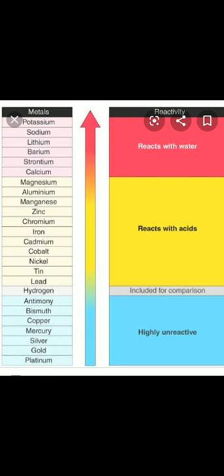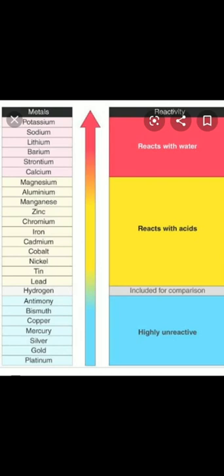As you know, some metals are chemically very reactive, whereas others are less reactive, or you can say they are unreactive. Take the example of potassium and sodium. Look at the left side of the figure. They react very rapidly with cold water, so they are very reactive metals. Zinc and iron react only with steam, so they are considered less reactive metals. On the other hand, copper and silver do not react even with steam, so they are quite unreactive metals.